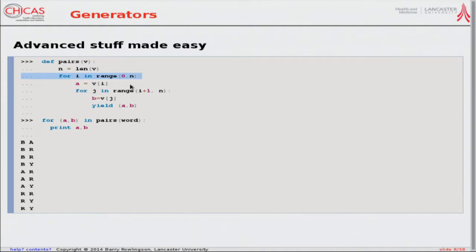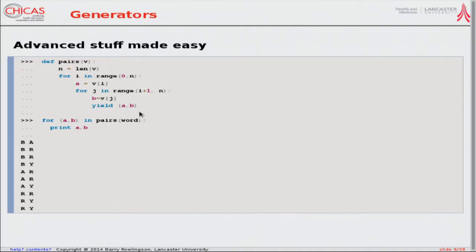You can do that in Python, but Python has these cool things called generators. You write something that looks like a normal function, but instead of returning a value or constructing a whole list of things to return back to the caller, it yields something. And what will happen here is that I can now write exactly the thing I wanted to write, the very clean syntax for A and B in pairs of word. It will call pairs, and when it gets to yield, it returns the value of A and B. So the first pair will be returned. But the pairs function knows where it is still. This will then loop round again, and the pairs function will loop the second time. So it stores all its internal state, and it doesn't have to construct a big list to return all at once. And it lets you write this kind of nice clean syntax.